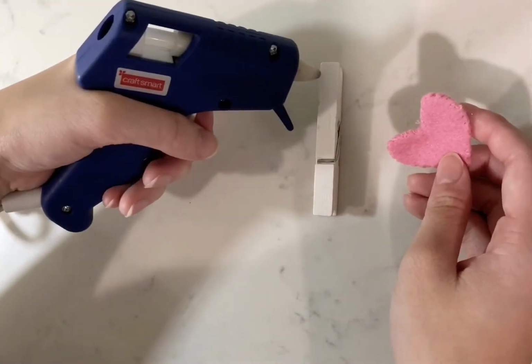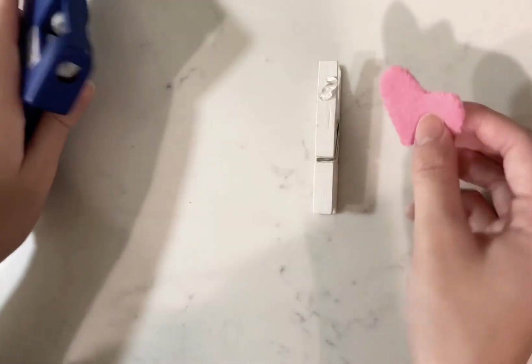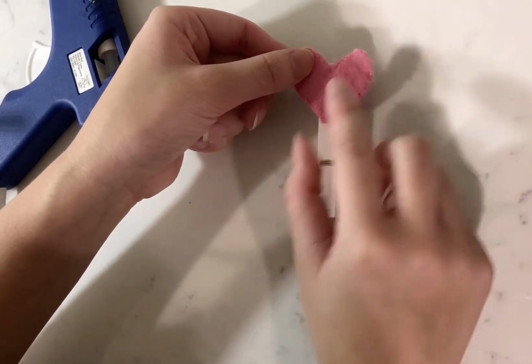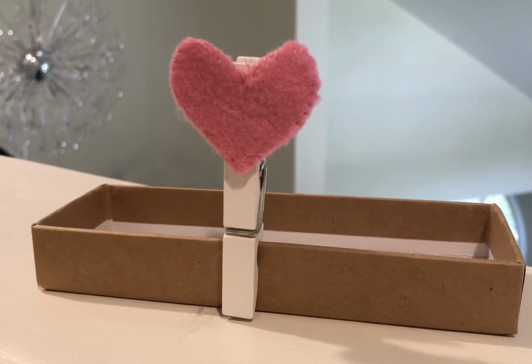Use hot glue to glue the heart onto the clothespin. The heart clothespin is finished.